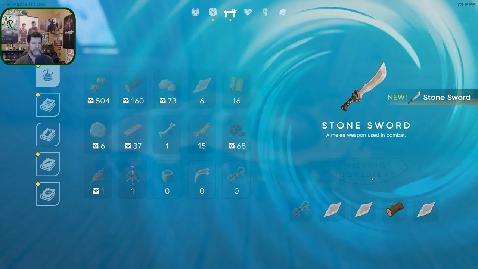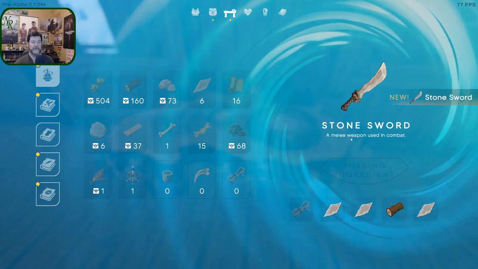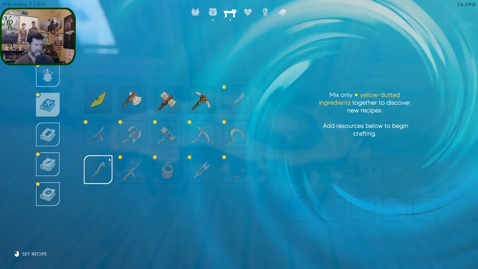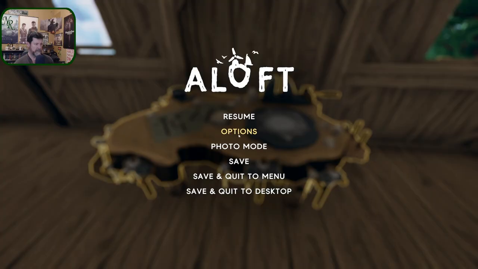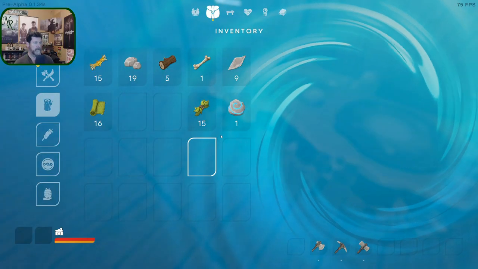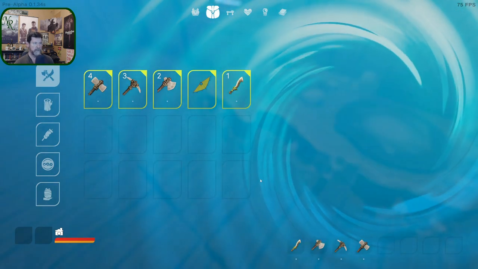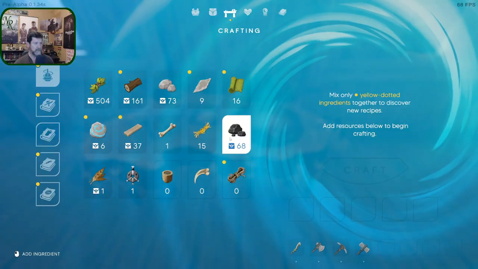Stone sword. Okay. Unfortunately, it doesn't tell you what the hit points are until you've made it, right? We just made... Why is it not showing up here? Did I not make it? Tab. There you are. You are number one. I guess I hadn't acknowledged it yet. Okay, let's try this again. E.